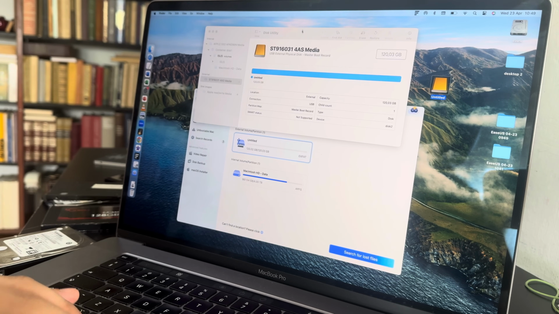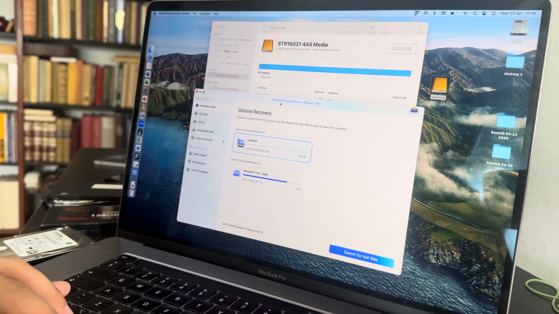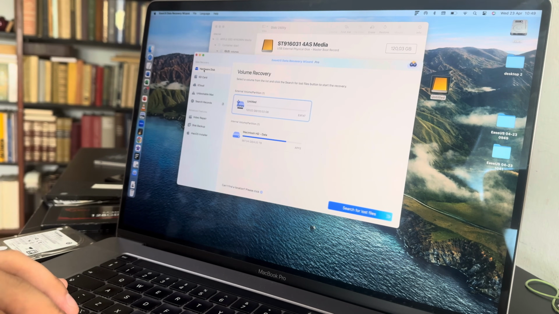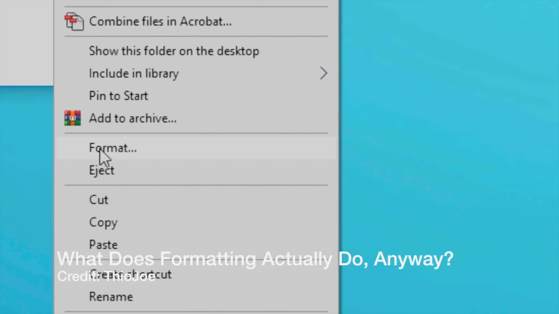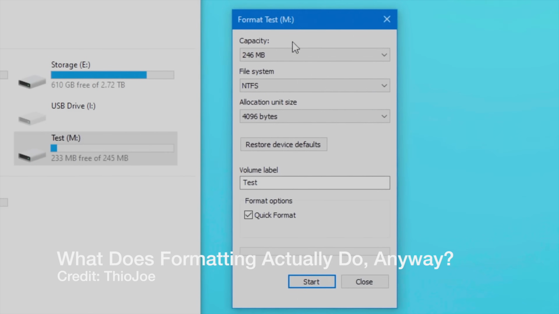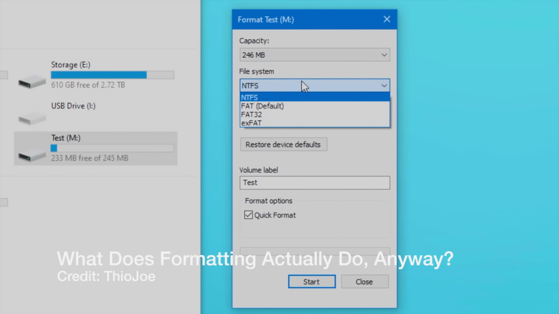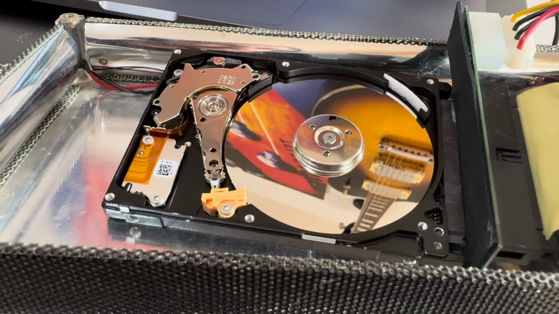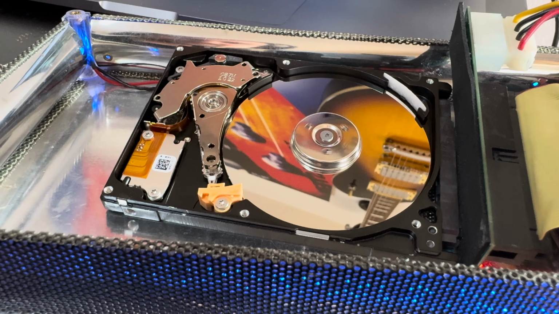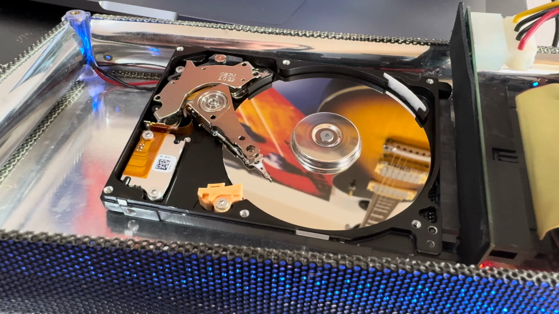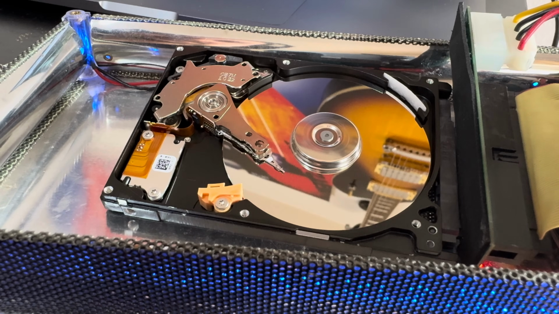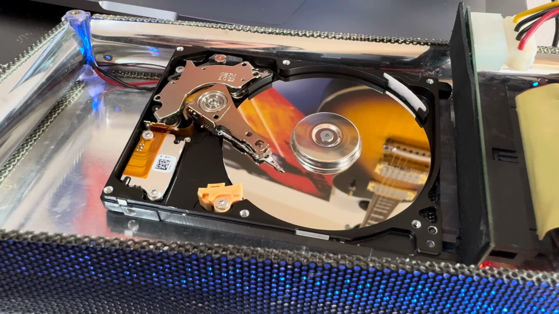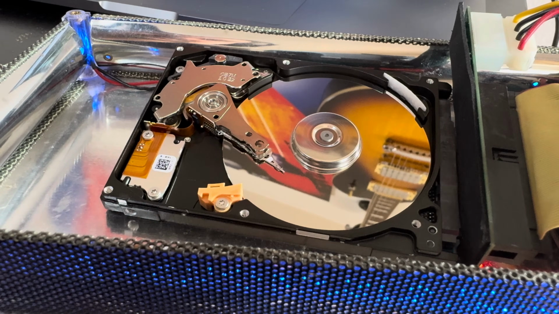Great. But of course, it's not what's actually happening at the bit level, and for purposes of this video, I'm not going to go into all the details, but if you're interested in that, I'd suggest watching Theo Joe's video on the subject. I've learned a thing or two I didn't know. But in layman's terms, erasing the drive, or even just erasing files from your computer, putting them in the trash and emptying it, just lets the system know that the space that used to be taken up by the file is free to be overwritten. But until that data is overwritten, it's actually still available for us to recover.